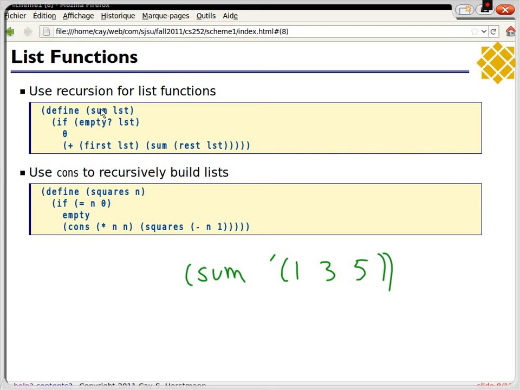If you wanted to build lists recursively, use cons. So over here, I'm building the list of squares. Let's see. So if I call squares of 3, what do I get?